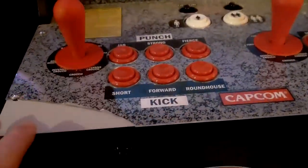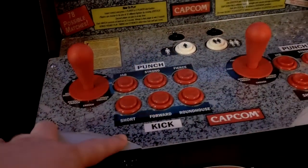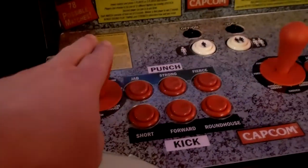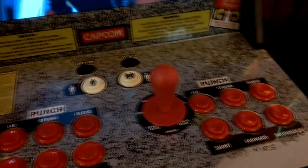This was actually a display unit in a Walmart, so that's why it got a little torn up, but I got a really good deal on it and I can live with that. It's really all about the joysticks and buttons, and like I said, these are top-of-the-line sticks and buttons I put in this thing.